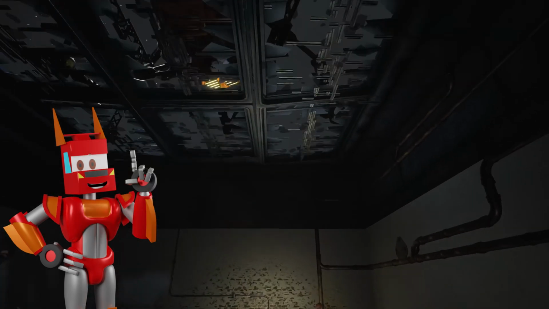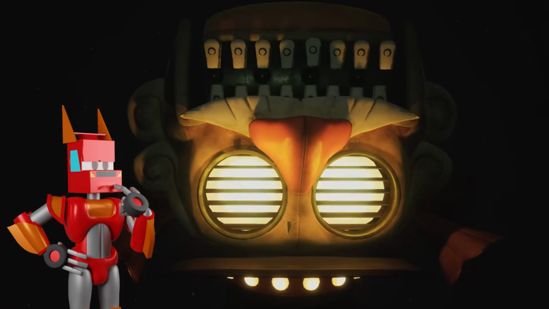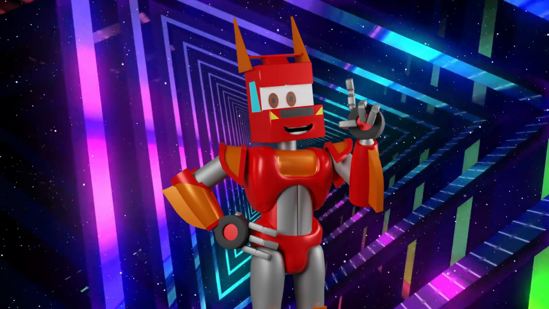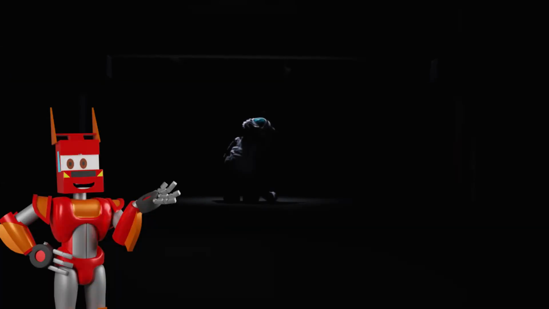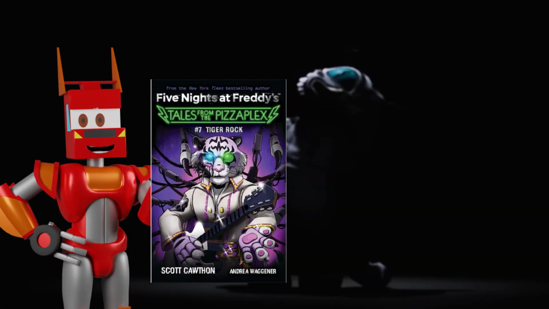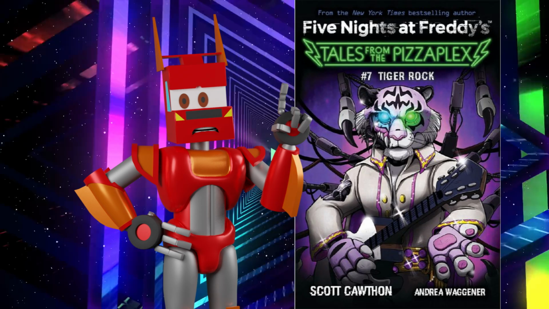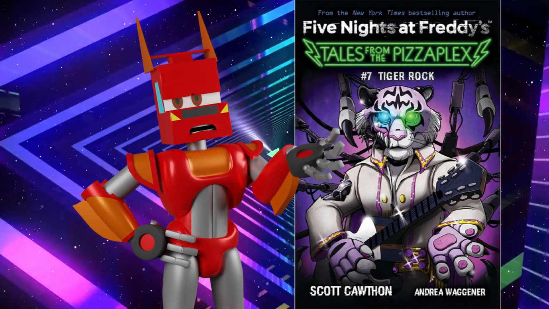The Music Man also makes a return with a retro design and what appears to be a music box cylinder in his mouth. But he's not the only familiar character we see in this trailer, because we also see a tiger with green and blue eyes. This is Tiger Rock, and he appears on the cover of Tales from the Pizzaplex number 7 with a similar design to what appears in the trailer, namely the fur and eyes. To those wondering, the book doesn't seem to have any relation to this game outside of Tiger Rock being here.